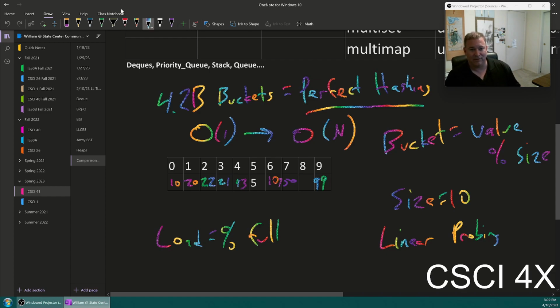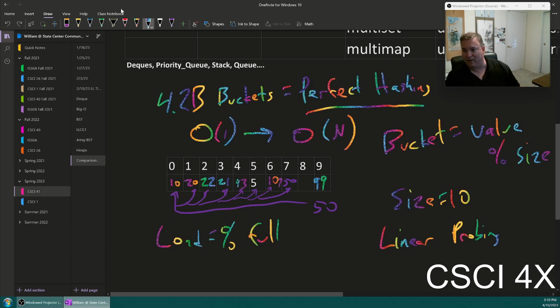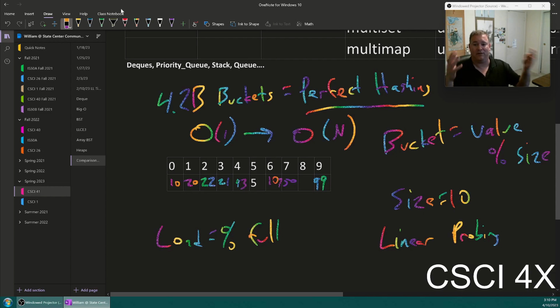So what the standard library does is it'll allocate a new array that's twice as big, and it's not actually going to copy elements. It's going to rehash elements over. So 99 would hash to slot 19, and 50 would go to slot 10, and 5 would go to slot 5. In the standard library, hash tables can actually get pretty full before they rehash everything. Once they get full, it creates a new hash table that's twice the size or some multiplier, and then it rehashes all the elements over. So every so often, you will have an order n insert in a hash table.